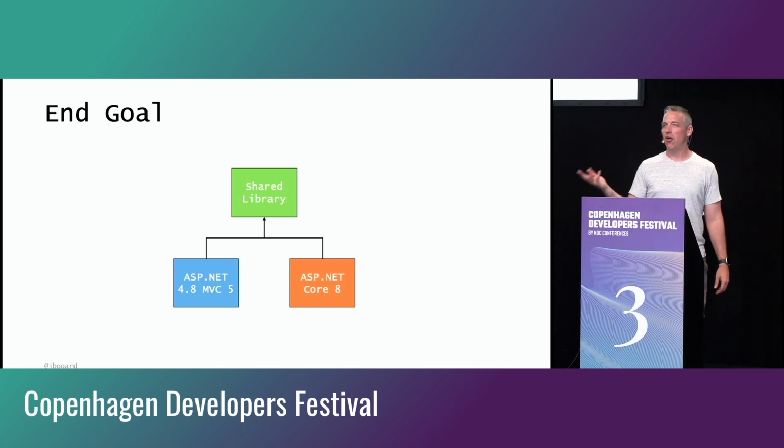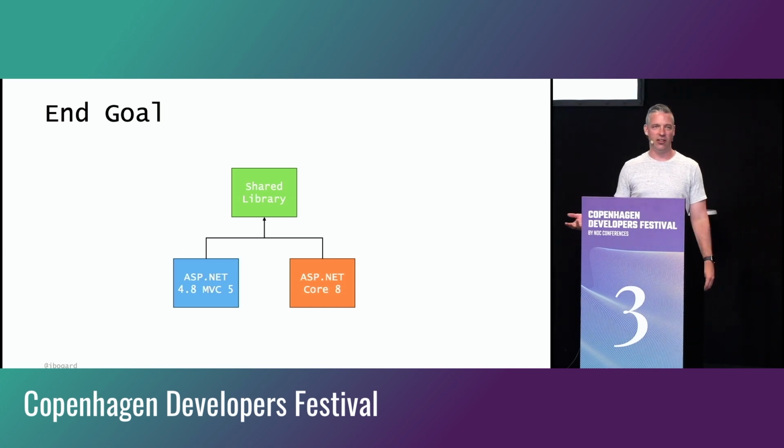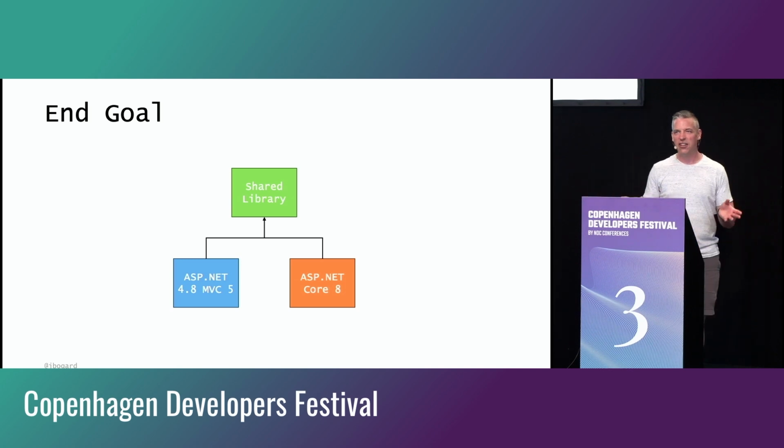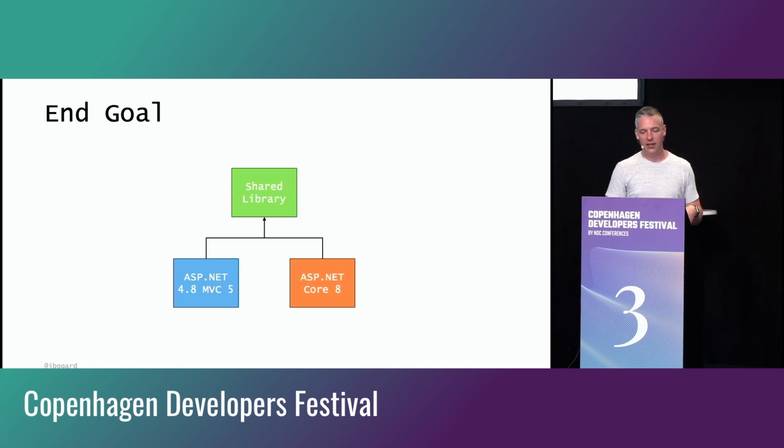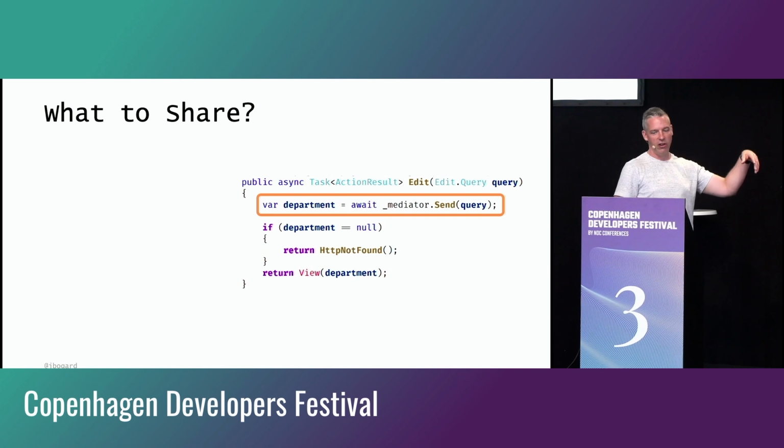Now, a lot of you probably already have this, right? Maybe you're using clean architecture or whatever that's got a shared project with your business logic and entities and junk. So you might already have this, but it's not necessarily guaranteed that that is all ready to run on .NET 8. So the things that we were putting in there is basically, okay, go find the guts of your controller actions.